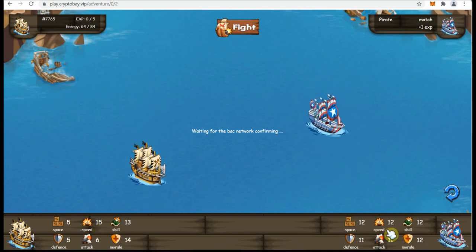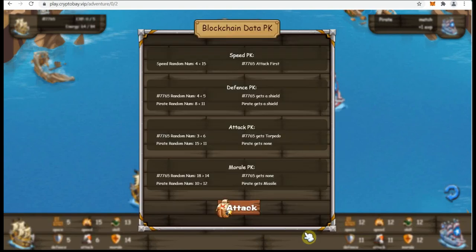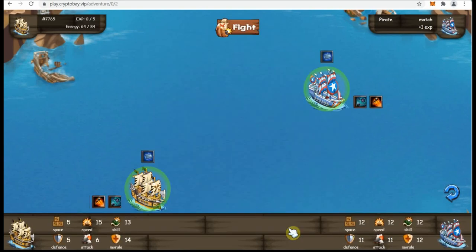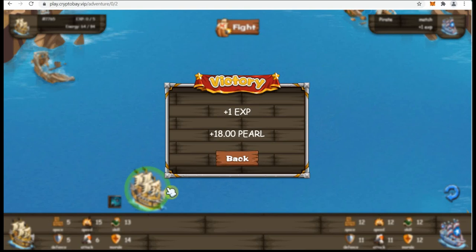We've got more speed than him. We've got more skill. Yes, space. We don't need much space for battling. Yes, I'm not going to go into that. 11 defense. Oh, look, my defense. That's why I really should go. Okay, I attacked first. Boom, he's down. Yes, sunk. 18. 18 pearl.